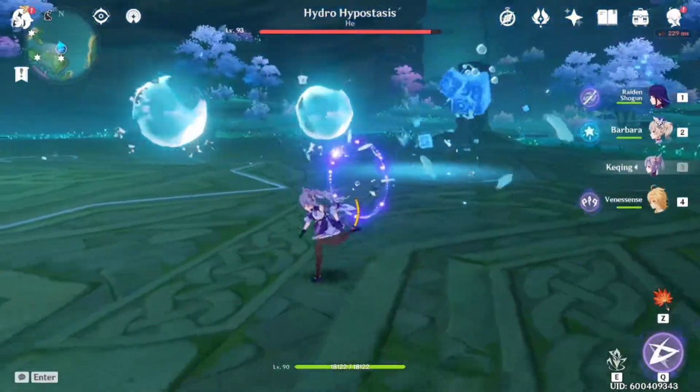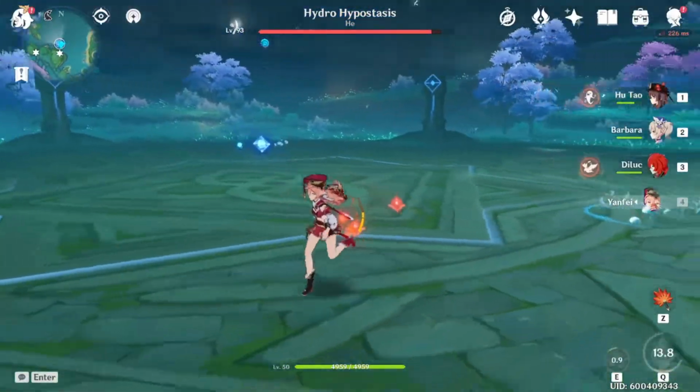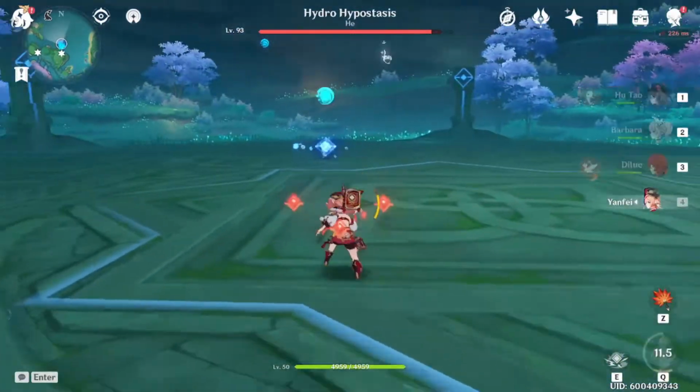This mechanic actually can be very lethal if you do get caught in one of the bubbles and then the Hydro Hypostasis starts doing more attacks onto you. So definitely do be wary of this one.